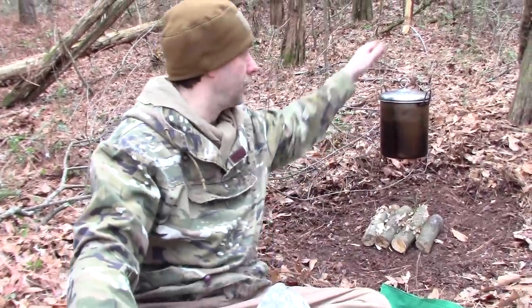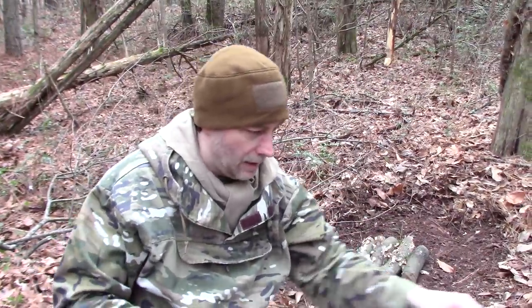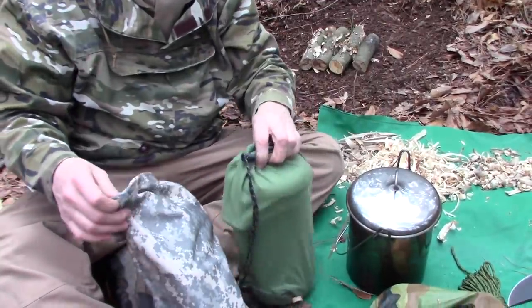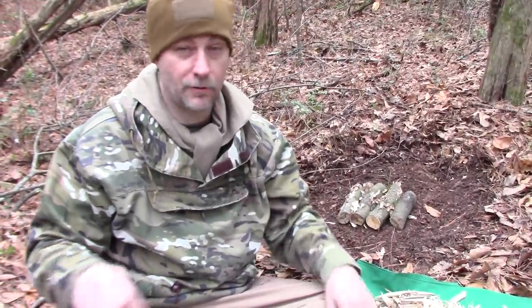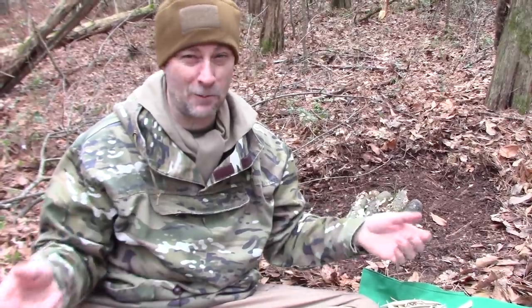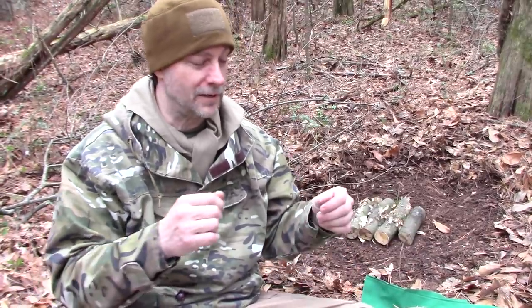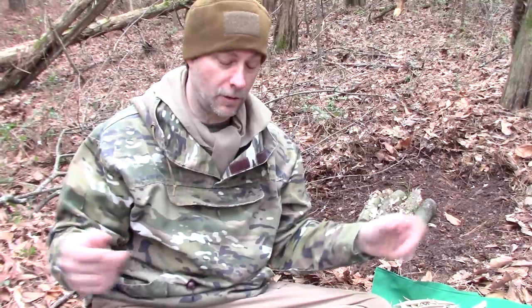This coffee pot, let's take a look here a minute. Now, what this is, my older one, I have discovered when you make coffee like this, a lot of people argue and say that's cowboy coffee. Well, the thing is, I don't see any cows and Nick and I aren't wearing cowboy boots, so this is deemed bush coffee because we're bushcrafters. They call it cowboy coffee, hobo coffee, or bush coffee, so us bushcrafters have to call it bush coffee.